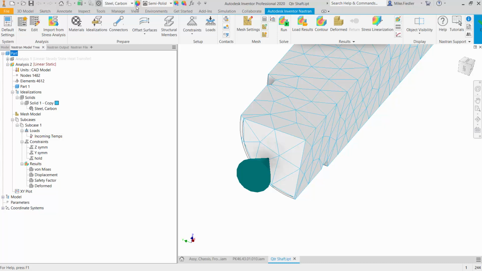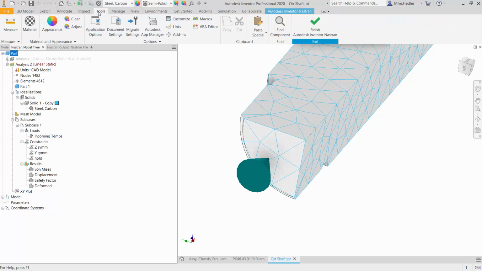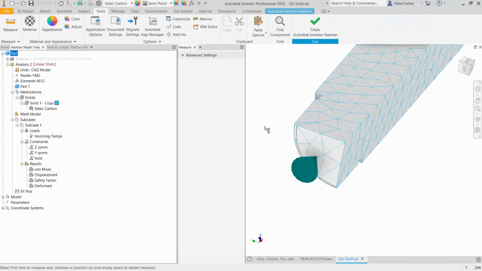So let's go back to the tools here, and let's go measure. We can measure an edge. So you can see that the length of that edge, remember I inquired this point here, is 1.181. So you could jot that down somewhere.